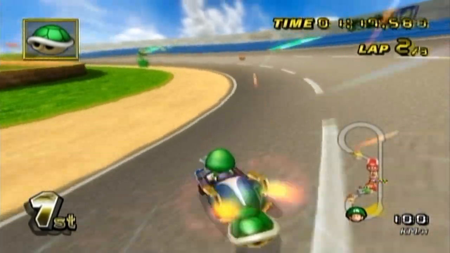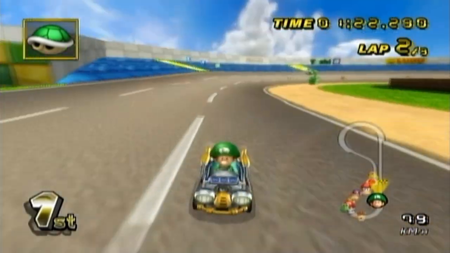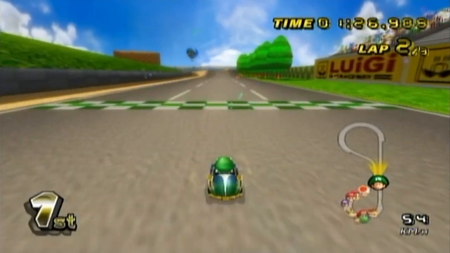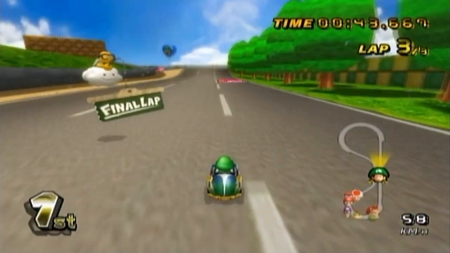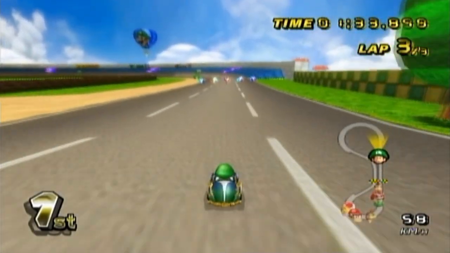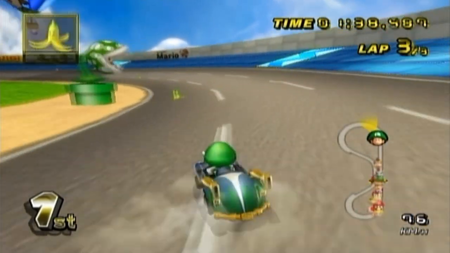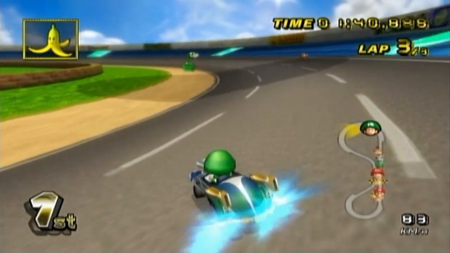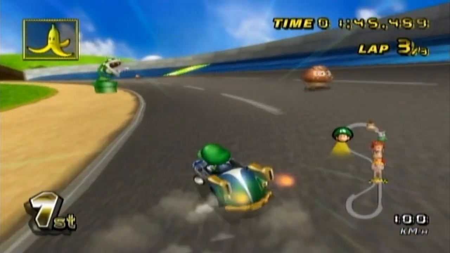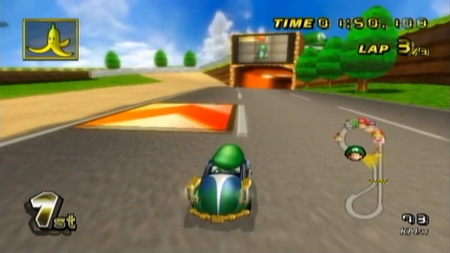Otherwise, yep, just a very simple circuit track. Really not much to say here. Oh man, we got quite a breakaway. And because of the boost panels, catching up when the first placer has a breakaway is going to be a little trickier. They also added in the piranha plants. And the Goombas. So they did a good job of just adding a couple little things on this track to make it a bit more exciting.